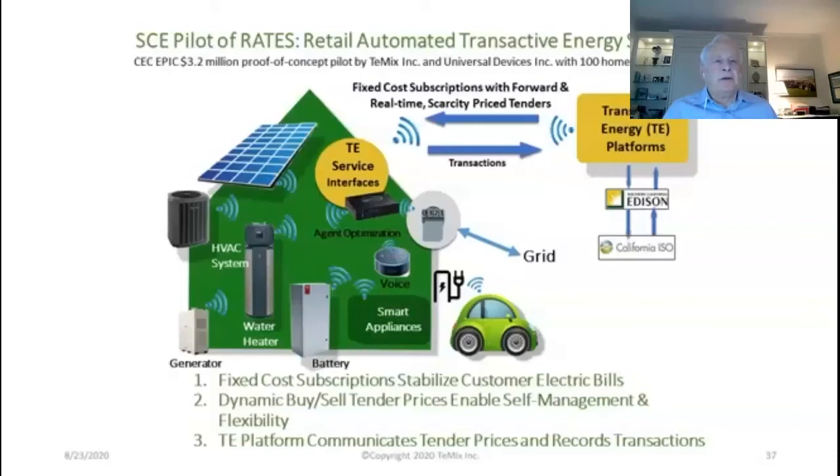There's a set of devices that are communicated through the Universal Devices ISY box, the black box that talks to each of the devices. Also talks to the meter. The meter in Southern California Edison produces 15-minute readings that we only get after a day or two delay through the Green Button system. So we augmented that with 5-minute readings directed by the Zigbee HAN interface. So we have 5-minute readings, so we have 5-minute transactions that interface with the 5-minute markets in the California ISO.